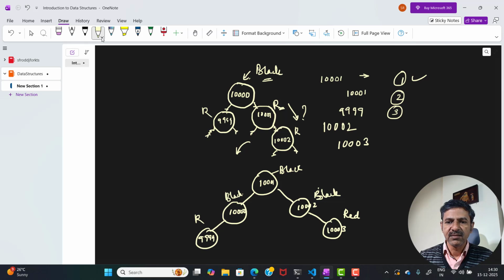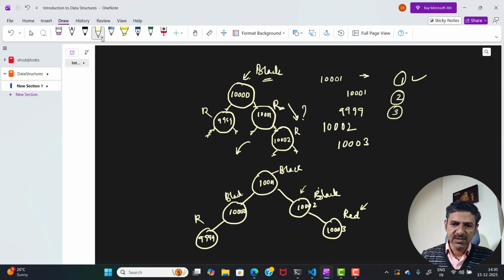Because when you add any new node, it will be red. Here you don't have to rotate anything, just change the color of the nodes.